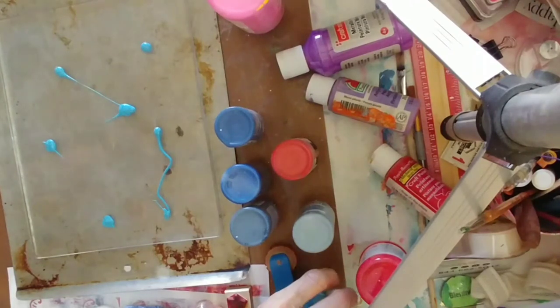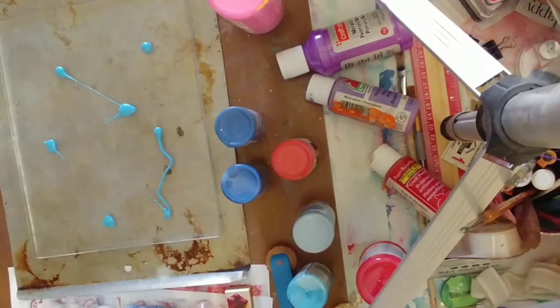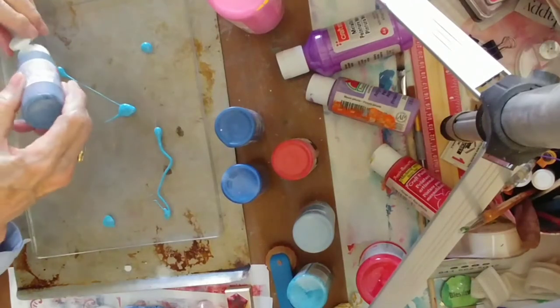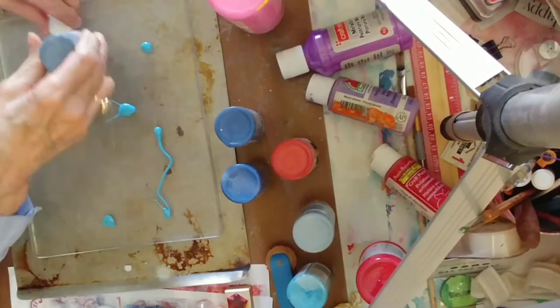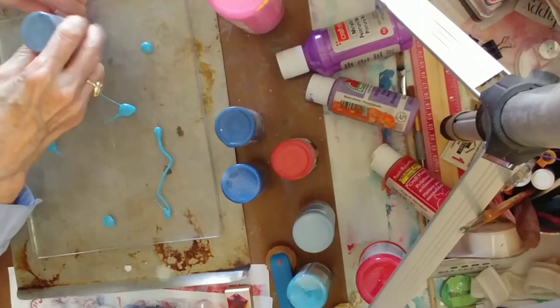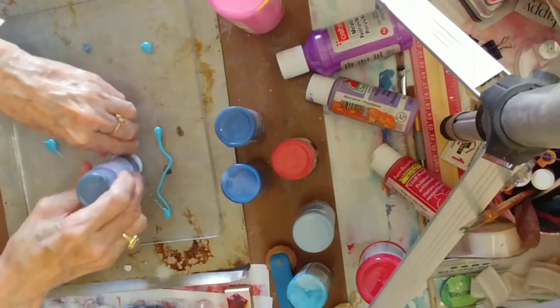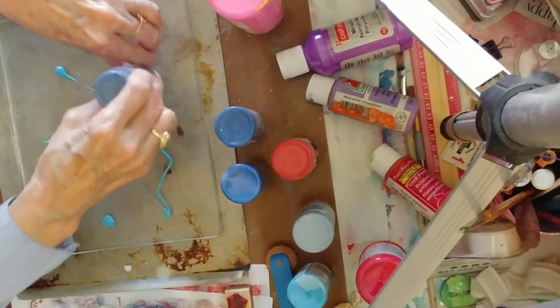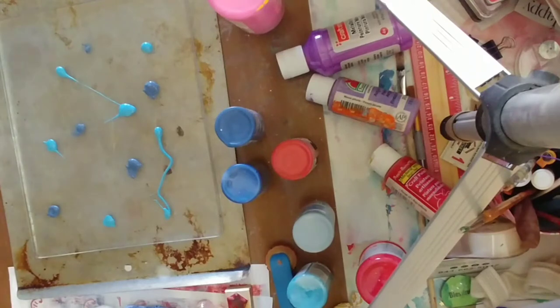There's that kind of blue, turquoise blue. I don't know about some of these old paints. This one is Joanne's. This is the end of the line. I always think that, and then there seems to be more.